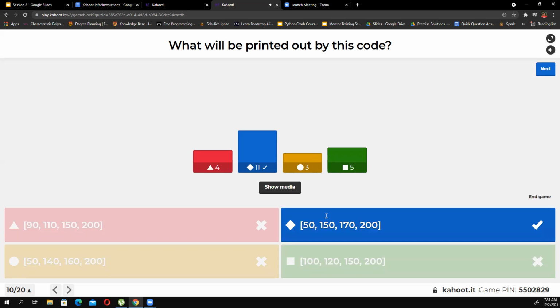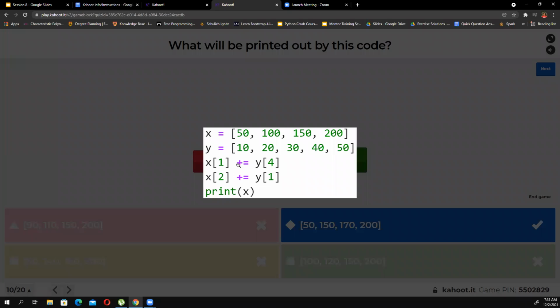All right, so the correct answer is 51, 51, 72, 100. Over here you can see first x of 1, which is basically 100, is equal to x of 1 plus y of 4.